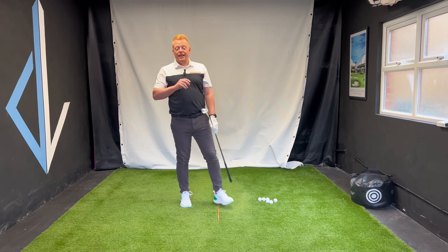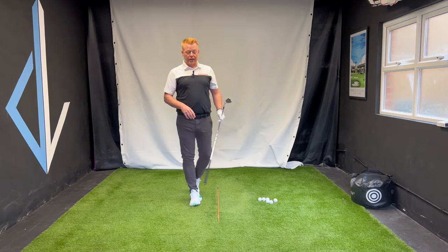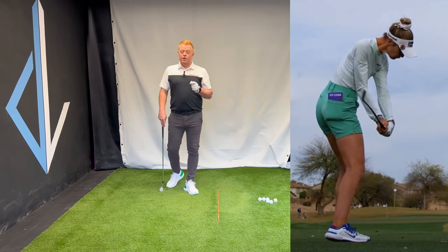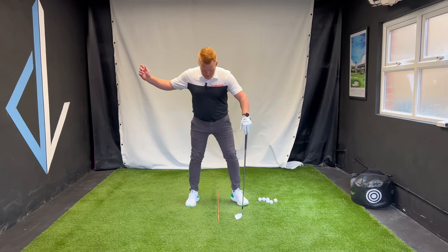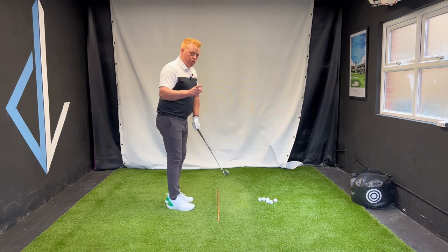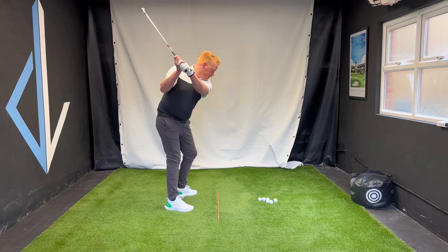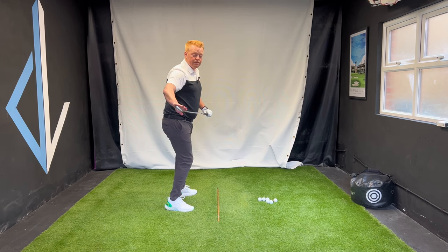The third piece — as I said, this is the most important piece that she does — and this is what she does with her lead wrist. If you've watched my videos before, I've talked about the right elbow being down in front with the elbow leading the wrist — really good position to be in. But we do know that that move plus the rotation, the elbow in front, can get the club face very, very open.